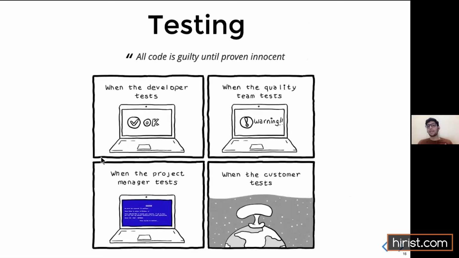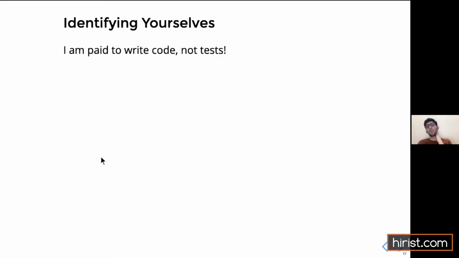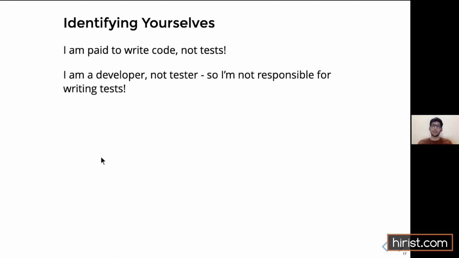Let's talk about the second thing, which is testing. Testing is really interesting because a lot of people probably don't do it often, or everybody skims over this testing thing. So again, identifying yourself. I've heard a lot of people say, I am paid to write code, not tests. That is one thing that people say. I'm not going to ask for a show of hands because I'll have to do this quickly. I'm a developer, not a tester, so I'm not responsible for writing tests. This is something that I've heard a lot of people say.